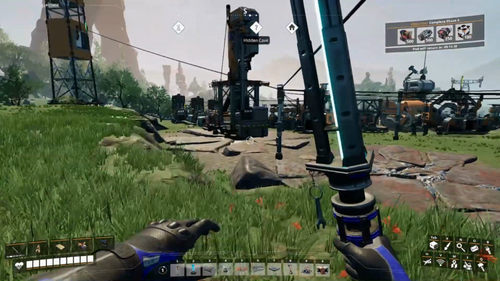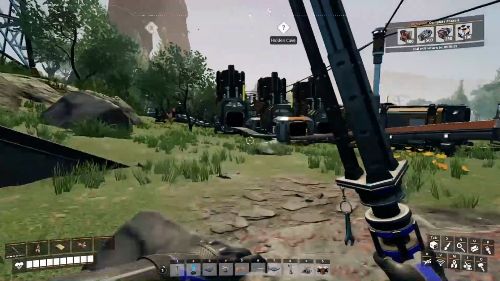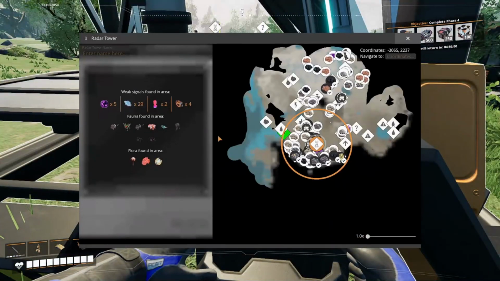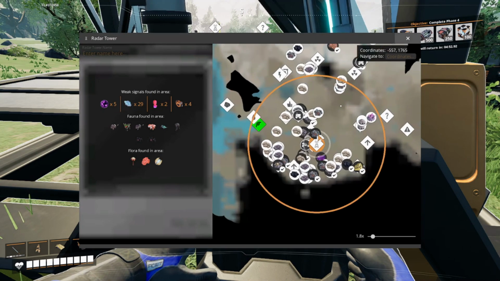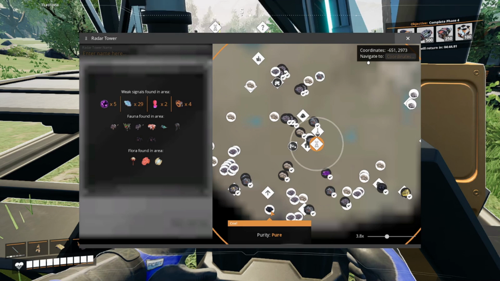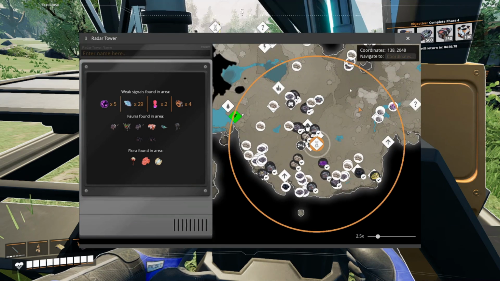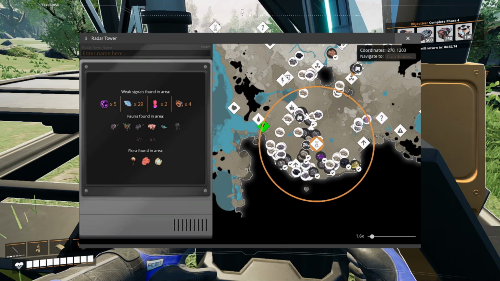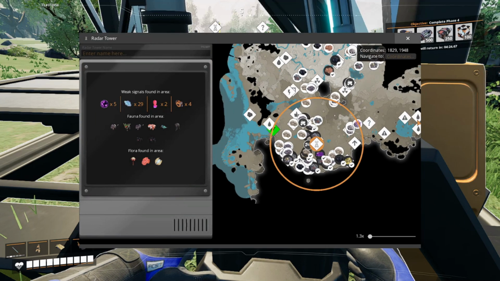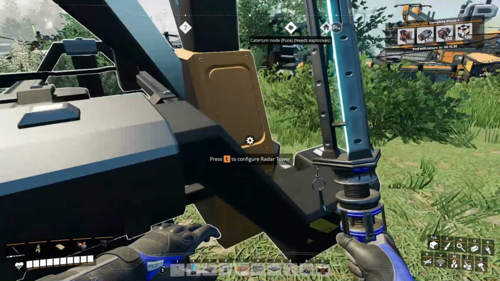Then there's the fuel. What should I use for fuel? There's coal around here, but there isn't any that's all that near here. And the range of this radar doesn't reach all the way to where the oil is, which is way out there. Then again, that's a possibility. I could use fuel.